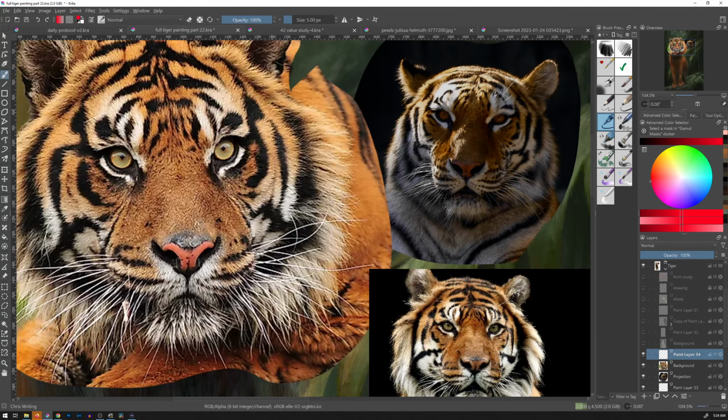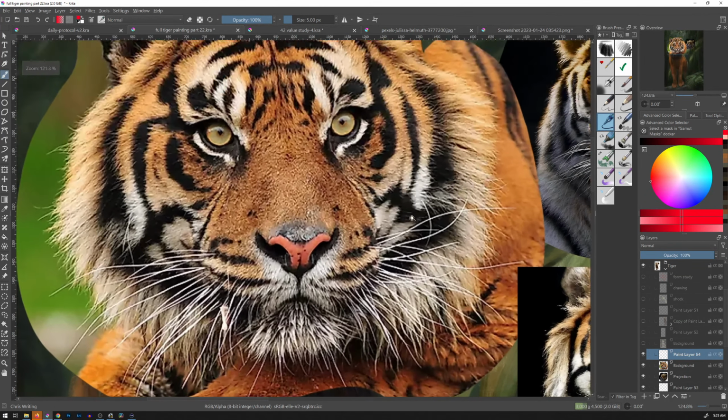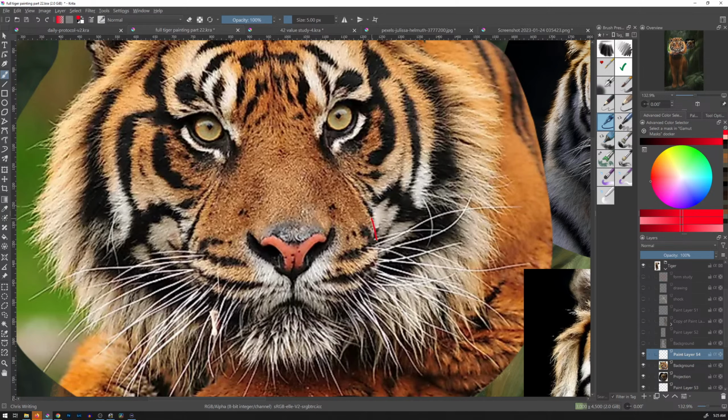I think the lighting on this tiger, the one that I just did an overlay on, is confusing. There's no clear light source. But if you look at the tiger on the right, it's this perfect delineation of a skull right there, and how everything flows back and down. But I'm not worried about that right now. What I want to do is look at this. Actually, let's not even do it in that way.